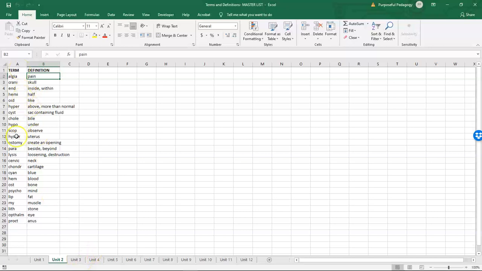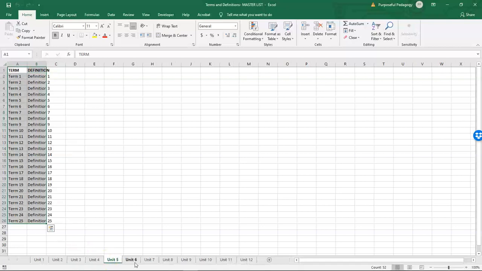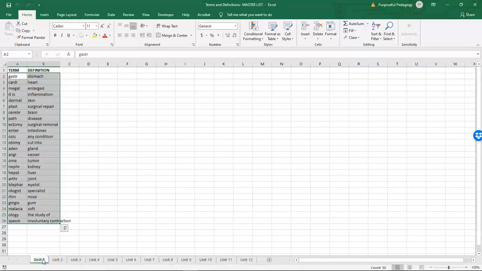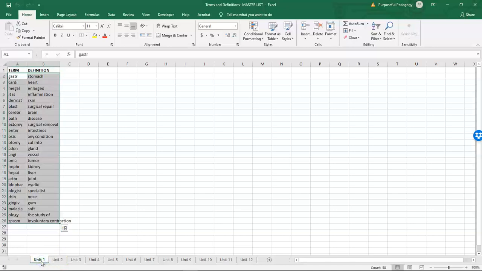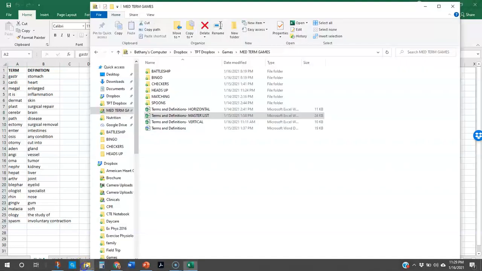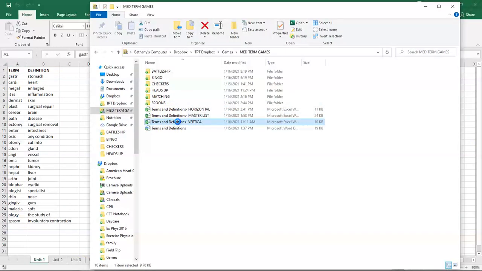Now, yours is not going to have terms in there, obviously. Yours is going to look like this. They're just going to be blank placeholders, and you'll type in your terms here. I've just done 2 of them for right now, just so we can see what it looks like to pull them into the Microsoft templates that we have. If you want to do this, it actually will end up saving you time. So at the beginning of the semester, type them all in, save it as your master list, and you're ready to go. So we're actually going to go back though and pull up this Vertical formatted terms and definitions Excel spreadsheet.